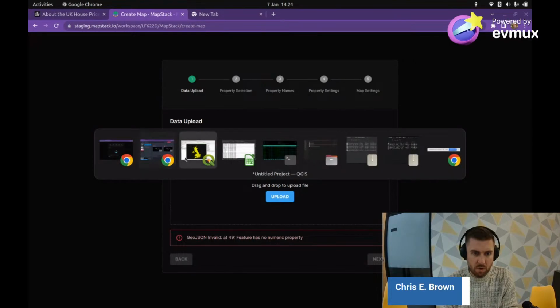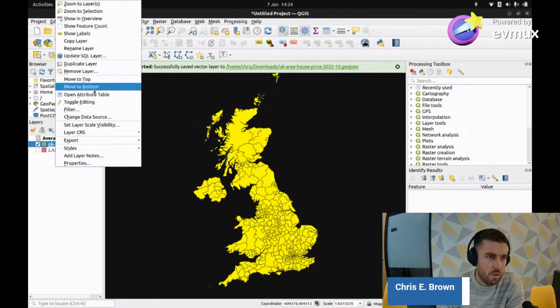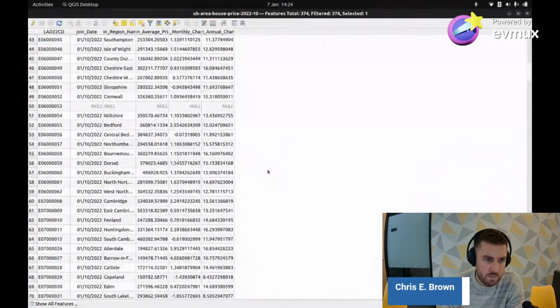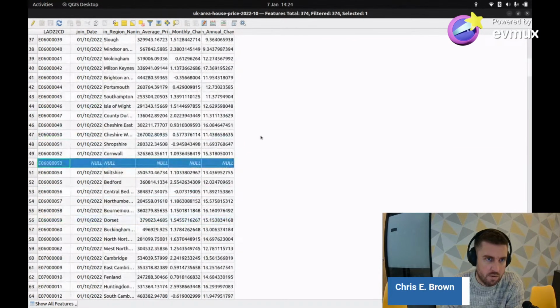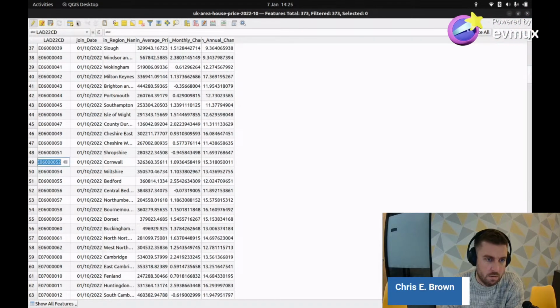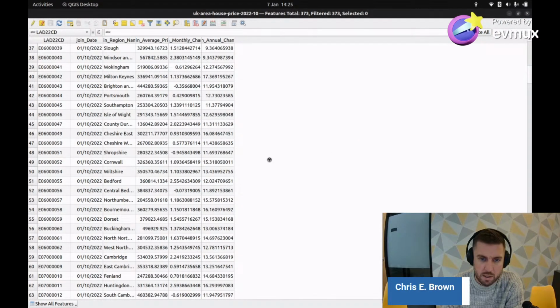Okay, so we've got something wrong with the data that we did. So let's go back in there. Open the attribute table. Now, I think I know what the problem is, because when we were looking at this before, why is everything selected? There was something in there with null values, wasn't there? Yeah, that. So let's just delete that record. I think that's likely to be the problem.